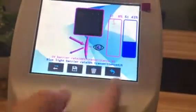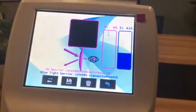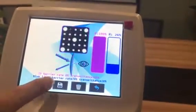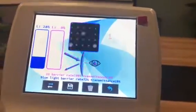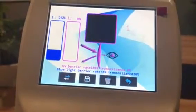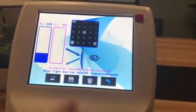So this is the right lens. Now, as you can see, it reads a transmittance rate of about 40% for the anti-Blu-ray rate. So we go to the left. Now the transmittance rate is about 26%. So it has all of the values you need for the Blu-ray transmittance rate.